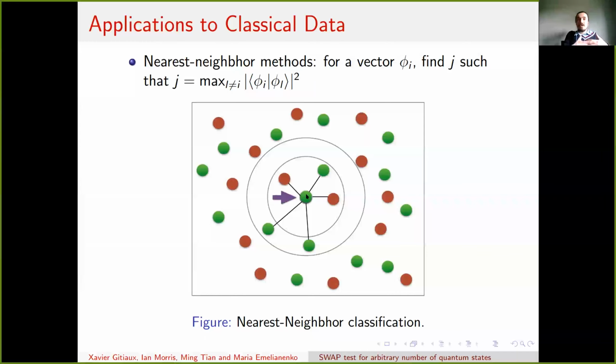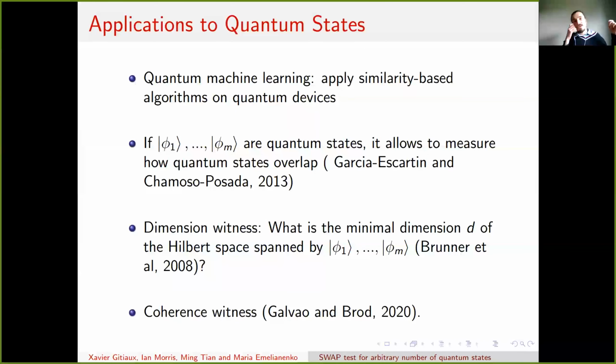And going back to what we want to do: to compute that circle, you need some notion of distance, and to compute that distance, you need some notion of overlap, or the inner product between each of these points. So again, it's a classical thing to do, but computing overlap is not just about doing on the quantum machine what we know how to do on the classical machine, and hopefully faster. There are also things that we want to do that are just quantum, things that do not necessarily have a classical counterpart.